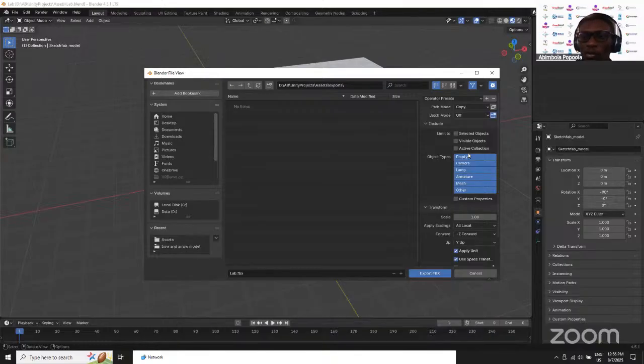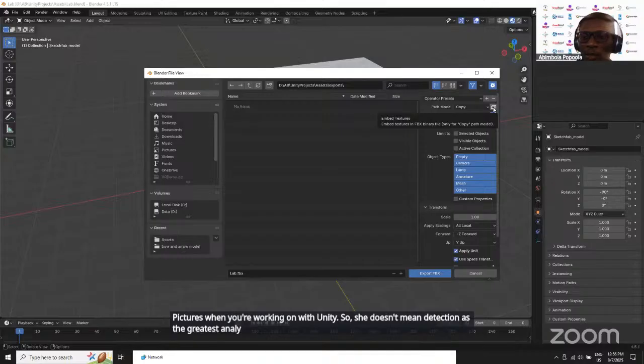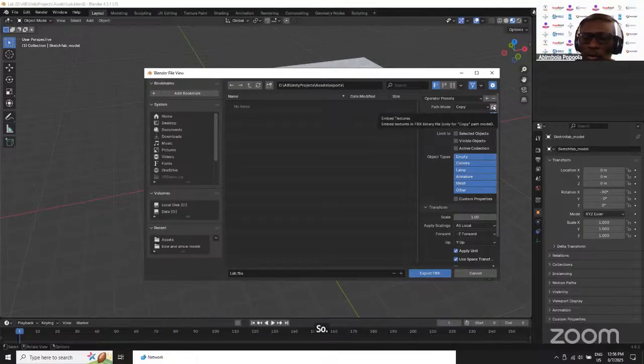This icon here means to embed, but I wouldn't recommend embedding textures when you're working with Unity. Just leave the textures the way they are, because even if you embed, you still have to extract them back when you take it to Unity. So why embed them in the first place? Just leave this unchecked.